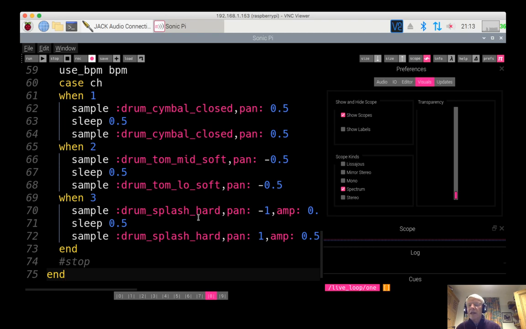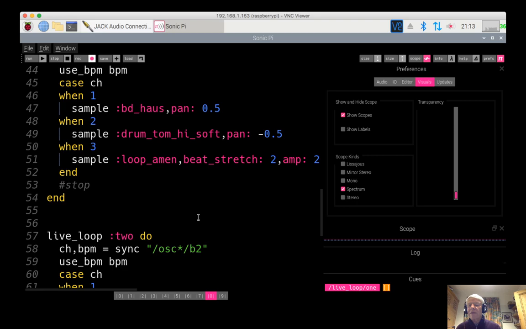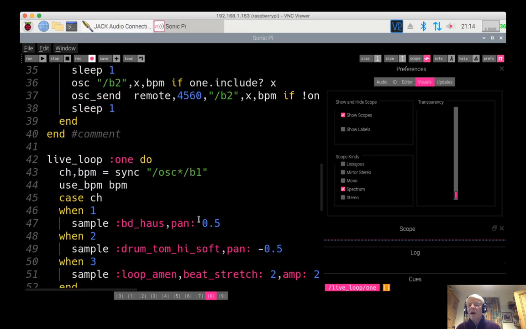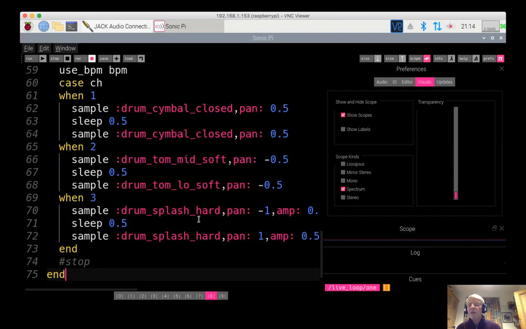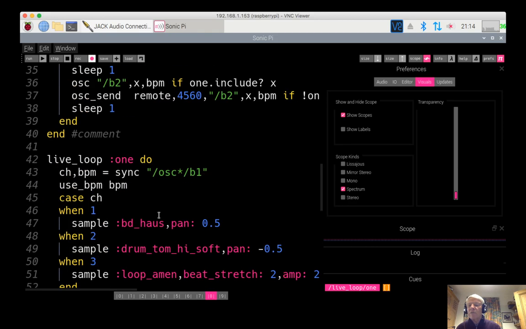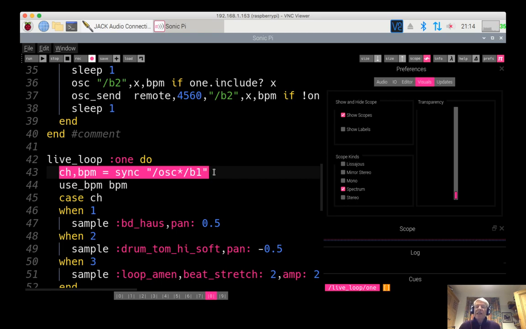You can see that both the live loops are the same there, they're exactly the same, except that at the beginning of each of the live loops, it's got a command that says ch bpm equals sync, and then there is an OSC call being received.